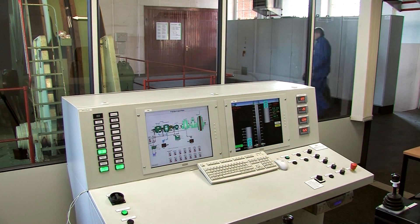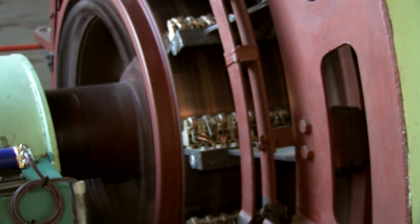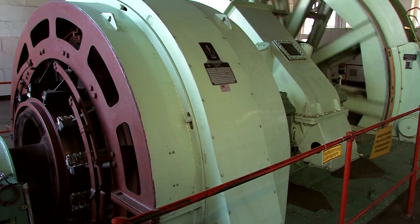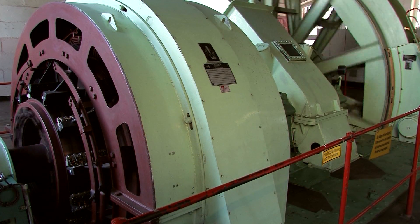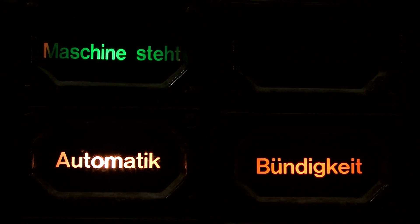The winding machines in both Bleicherode and Solstedt are automatic. They're only controlled manually when people and special materials are being transported. The plant capacity and production schedule are planned so that input quality is maintained, even in the event of technical malfunction, meaning that incoming vehicles can be emptied without long delays.